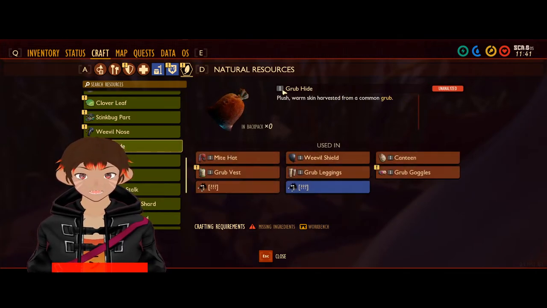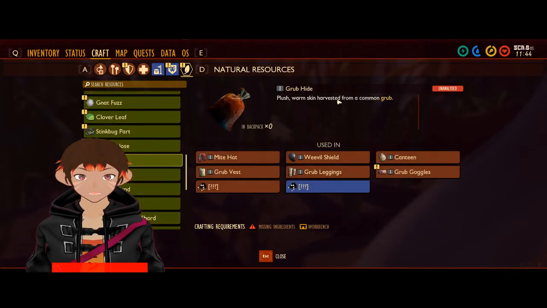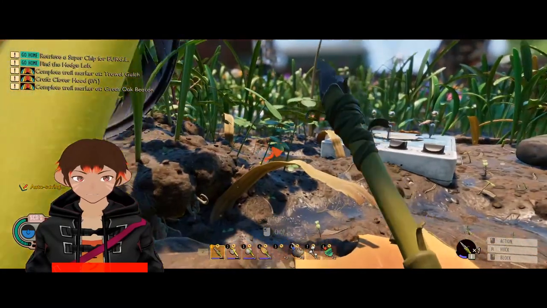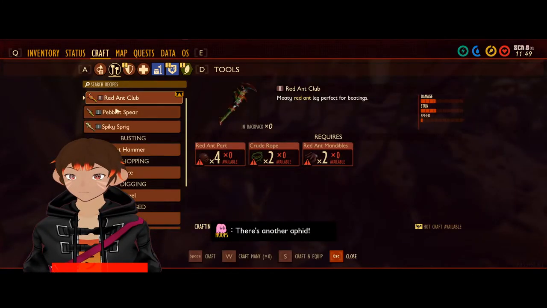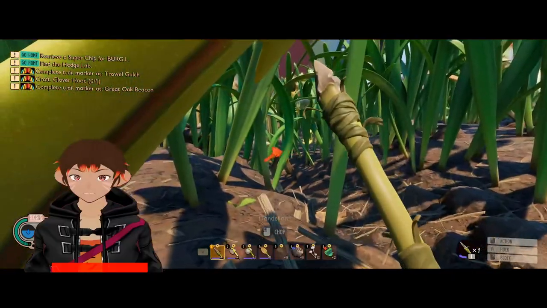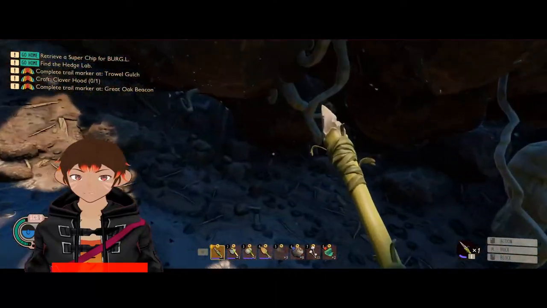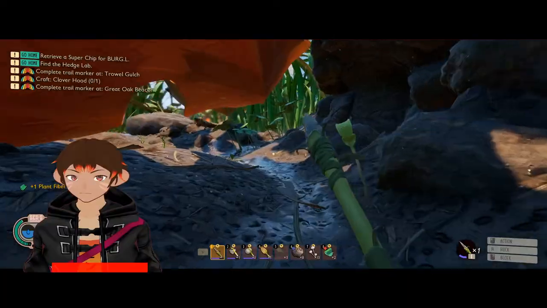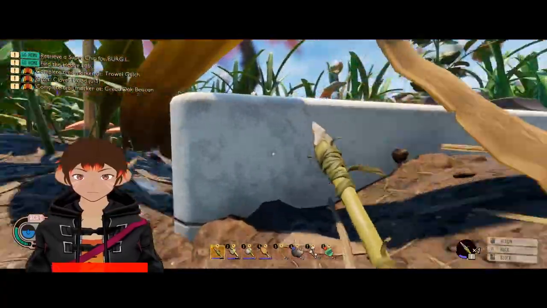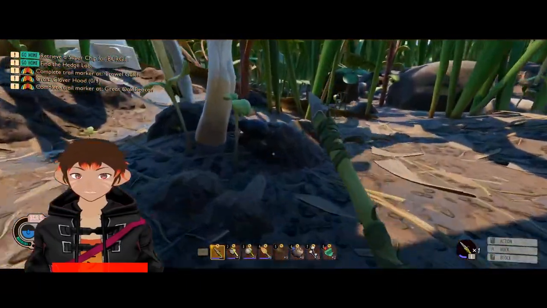How do I make it? Unanalyzed. Yeah, because I don't have any. How do I get it? Harvested from a common grub. It says harvested specifically. You get me? I don't know. Let's just keep on keeping on. I gotta find a hedge lab.